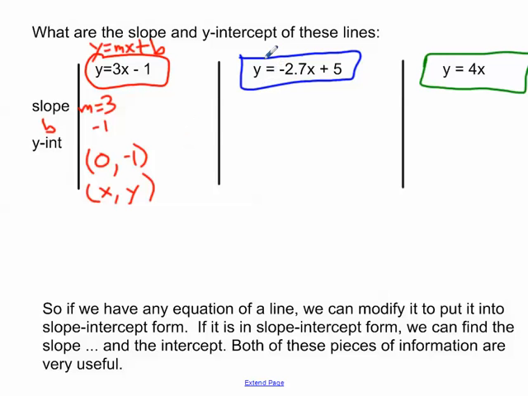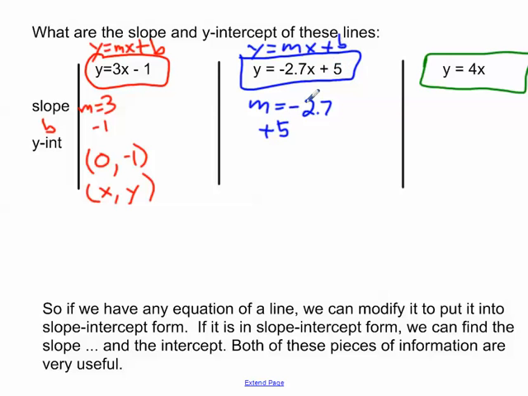All right, for the blue one, we do the same thing. y equals mx plus b. Does this line in the box fit into this pattern up here? Well, it looks like it does. y equals mx plus b. So therefore, what's my slope? Slope m equals the number that's in front of the x term, the coefficient of that x term. So that would be -2.7. That's my slope. And what's my b term? b is +5, because the b term is right there.